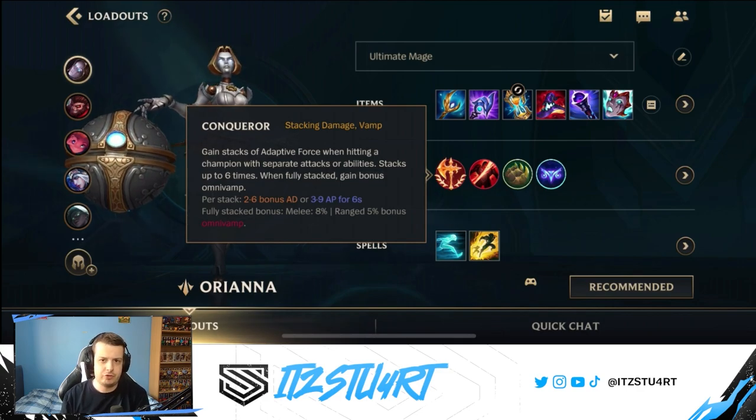Aery has been very, very strong on Orianna, and so has Phase Rush, because you get the extra movement speed and also the extra ability haste. But Conqueror is still a very, very strong rune for Orianna. She can spam a lot of abilities because she has Archangel's Staff. And when you spam abilities, all you need to do is hit them, or hit the attacks or the abilities, and then you'll just stack up Conqueror. And if you get to fully stack Conqueror, when you're poking, you'll be healing, you'll be dealing a lot of damage as well at the same time. So it still is a very, very strong rune for Orianna.